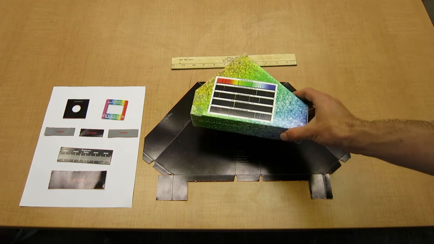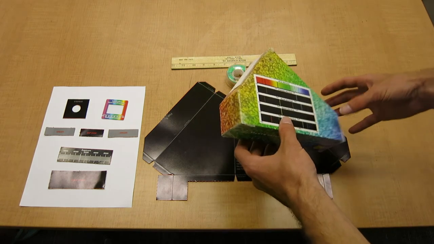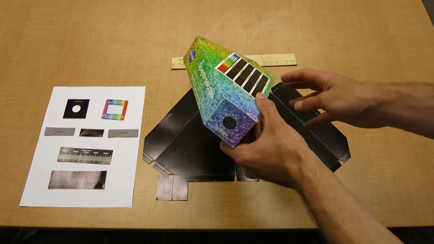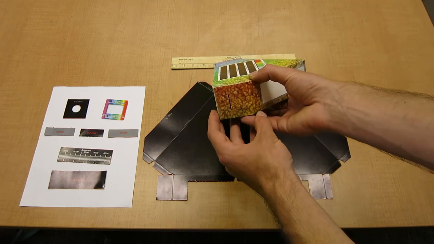Once you're done, this is what your spectroscope will look like. Here's the eyepiece that you look through, and on the other end is a slit that light comes in through.